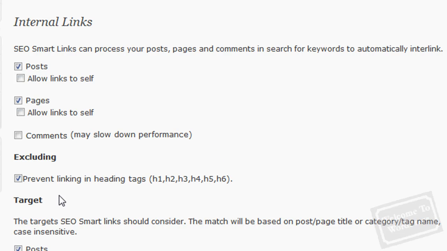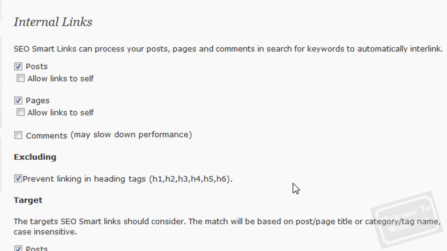Next, you have the excluding option here, which is basically where you can prevent the plugin from creating links inside your headers. When you have different headings and you use the heading 1, heading 2 tags in WordPress, when you're interspersing those throughout your article to break up the content and give it a little more structure, you may not want those to turn into links. The way links are styled in your particular theme might not look right as a heading, so that's really up to you whether you want those links to be there.